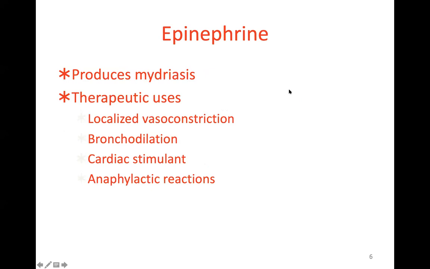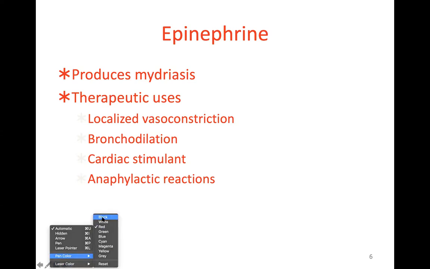So if you think about, let's go through each of these, and I've mentioned it a little bit, and I want to go through and say why it's used, what part of it is used. All right, so epinephrine occasionally can be used to produce mydriasis. Typically, we're going to use an anticholinergic drug to do that, but mydriasis is pupillary dilation, and sometimes epinephrine can be used, but a lot of times we're going to use a different drug. Primarily, its use is going to fall into one of these areas here.